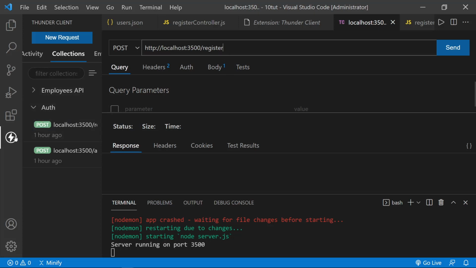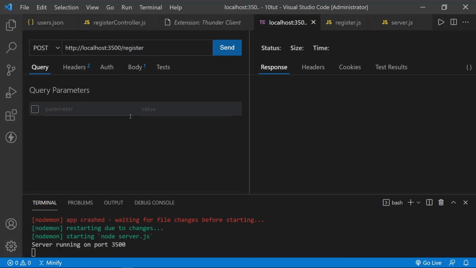Now if I click on Thunder Client or the file tree or anything else, it will hide this bar. I've noticed that Thunder Client has a much better appearance when we hide that bar over here. So now we have the request on the left, we'll get the response on the right, and I can still see the Node.js console down here at the bottom.